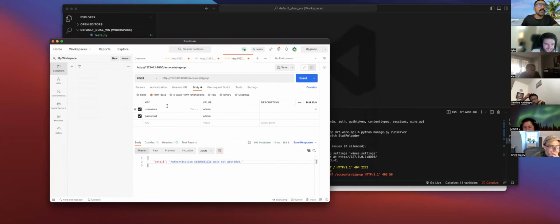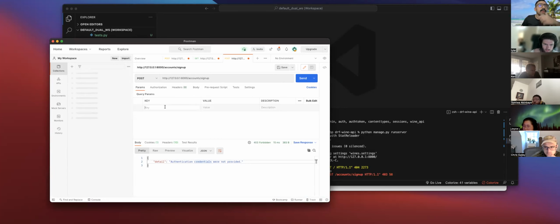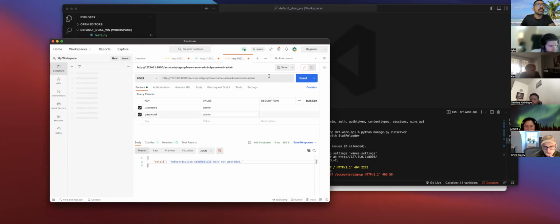Before we go down that route, let me read the directions again and make sure I'm passing in my username and password correctly. Did it say to include it in the body? Make sure the request body has username and password fields. I'm going to try adding this as a parameter. Is there a difference between that and adding it in raw JSON?